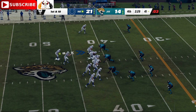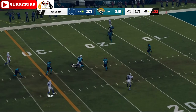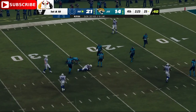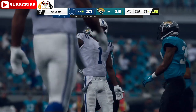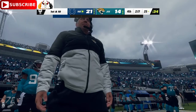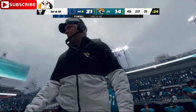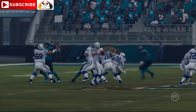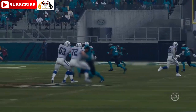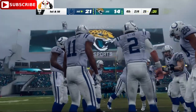On 1st and 10, it's Ryan. Campbell making the catch. And he's going to get this down near the 25. This is something you got to be wary of defensively. I mean, just because they're in the mode of trying to burn some clock doesn't mean they won't pass it, and they got good yardage out of that one. Yeah, and really, when you're looking at it, now they've got a fresh set of downs. Look for second down. If they want to take another shot and try and loosen things up, that'd be the time to do it.